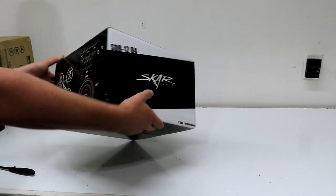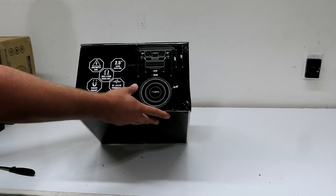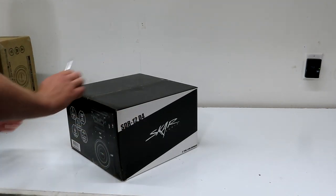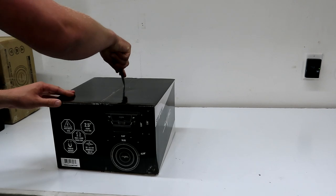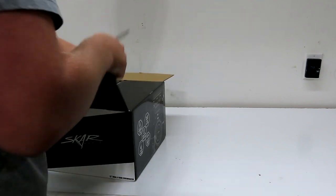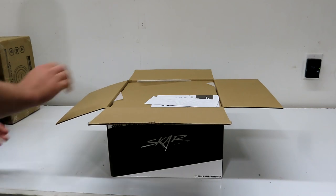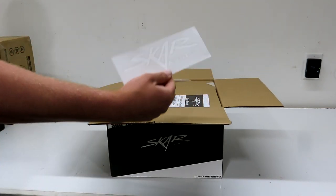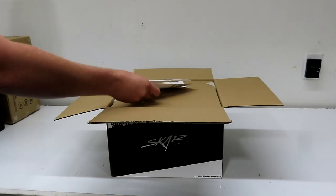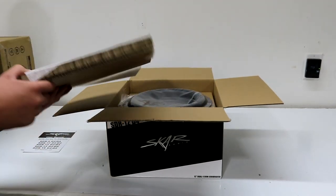SKAR SDR 12, 2.5-inch coil, 600 watts. There should be... Let's see what's inside. All right, check this out. We've got a decal, owner's manual, protective layer.